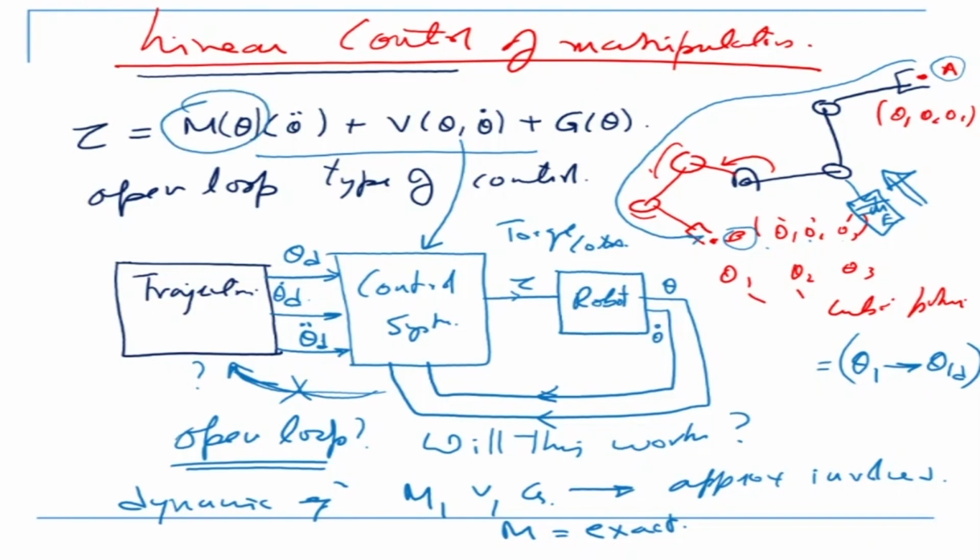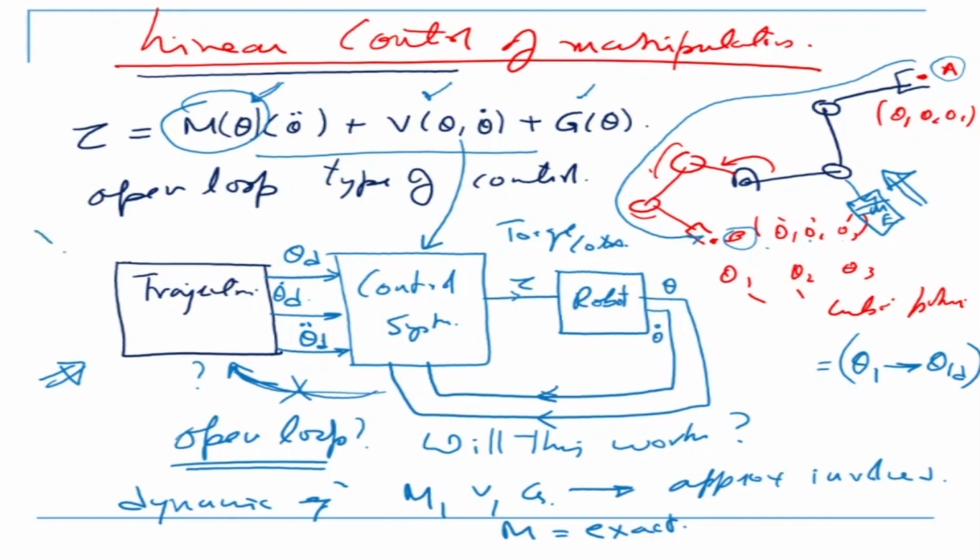Now if it is approximate, then obviously your torque calculation is not exact. Now if it is not exact, then obviously you don't have an exact trajectory, and it's an open loop system. So it does appear that this control structure will work, but in reality it will not work, because of the errors involved in estimation of inertia parameters, Coriolis, centrifugal, and sometimes gravity components, because the link parameters are not known exactly. The manufacturer doesn't tell, and you cannot find them out.